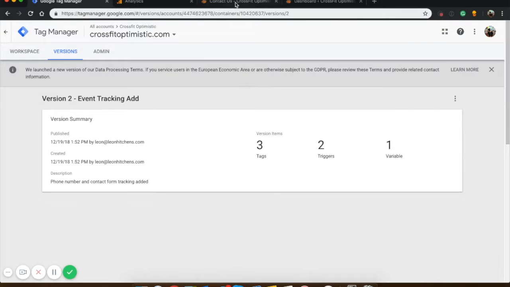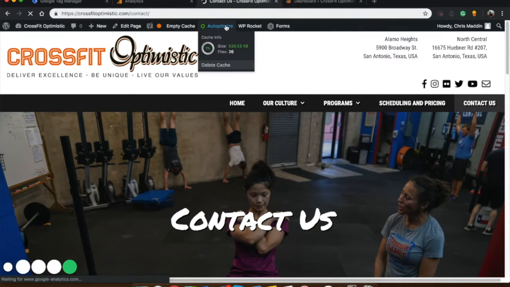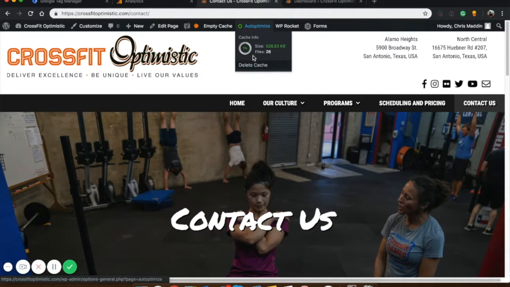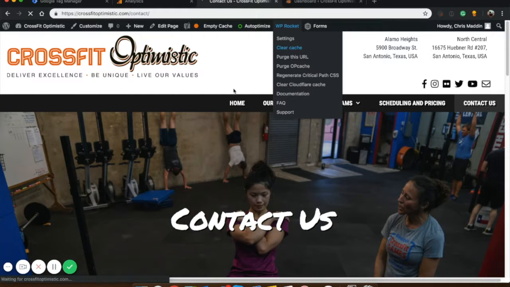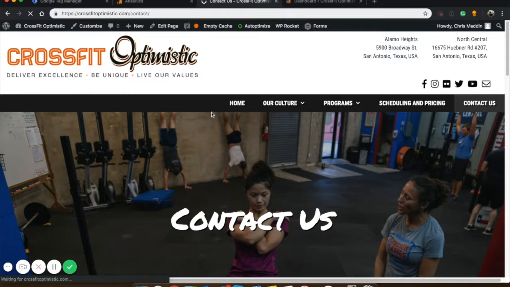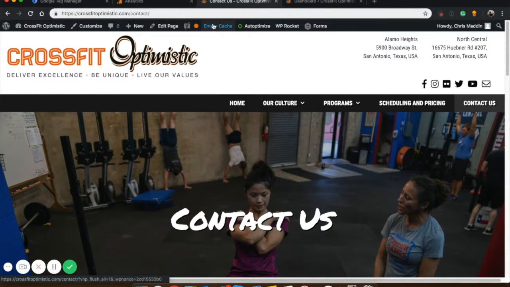Publish the changes. I'm going to hard refresh this. And then on here, there's some cache, so I'm going to delete the cache there. I'm going to clear the cache, and then empty this cache.